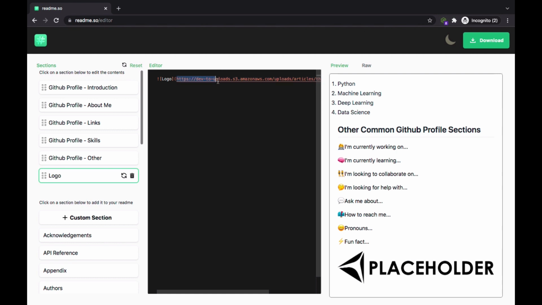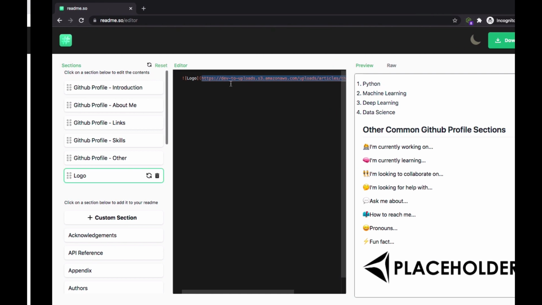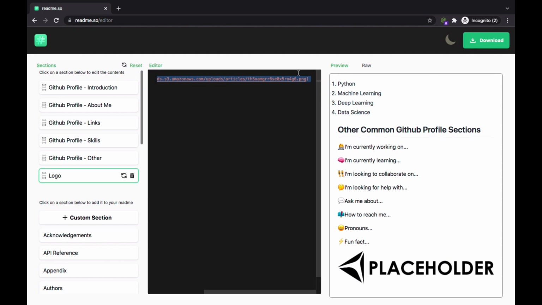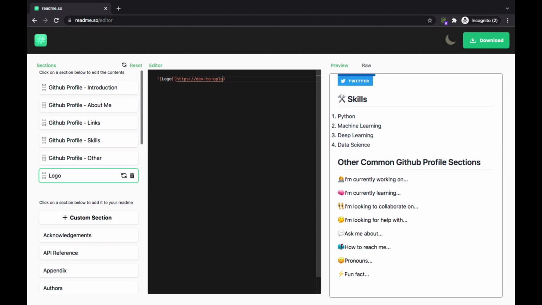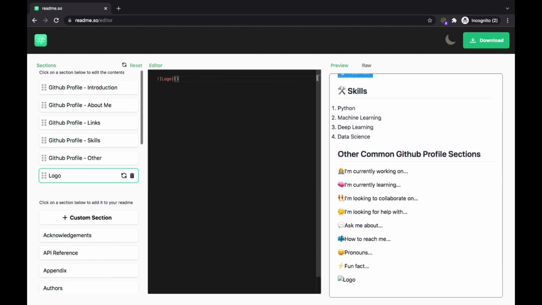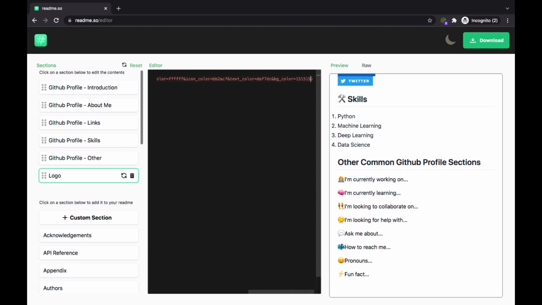So I'm going to delete this link over there, right? So let me go all the way here. I can just even do it like this. Delete that link that is in the bracket, right? Let me delete it all the way here. Okay, once I do that, that thing is gonna go off. Okay, now the link that you have right now is what you're gonna paste over there.